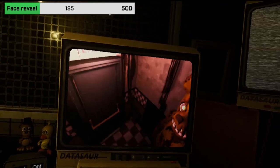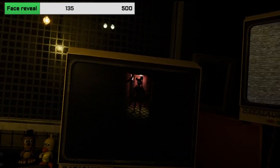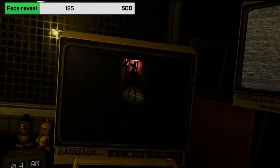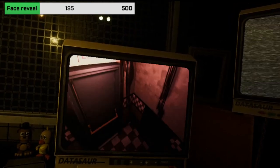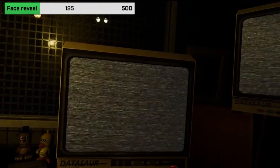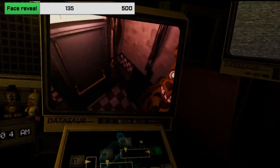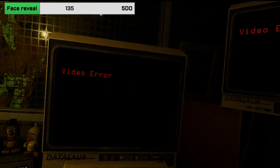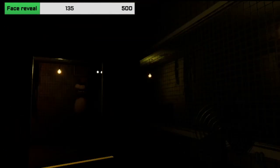Hi. It is kind of creepy the way he moves. I don't want to look over there because there's going to be a Foxy over there. I know it. Okay, that kind of got me, not gonna lie. Hello? But it's still 4 a.m. and my arm's aching already. I'm not looking over there because I know there's a Foxy over there. See? Told you. Fucking hell. And there's a Freddy. Hi. Oh, fuck. Fucking jump scare. Oh, you bastard.